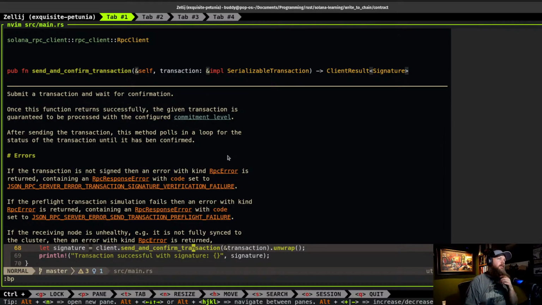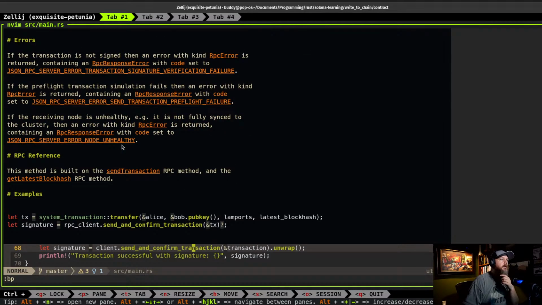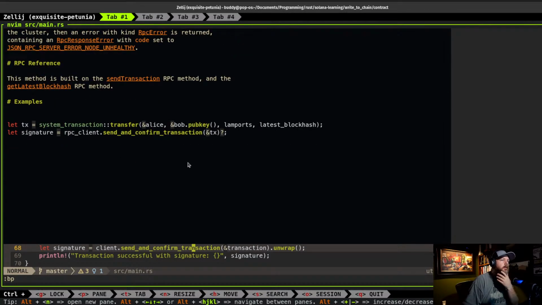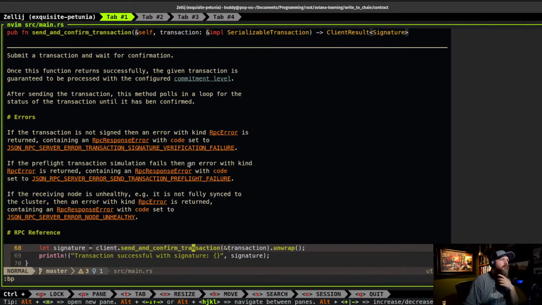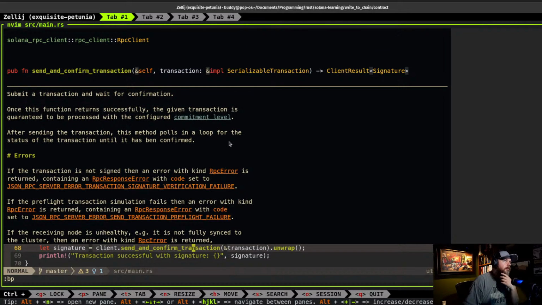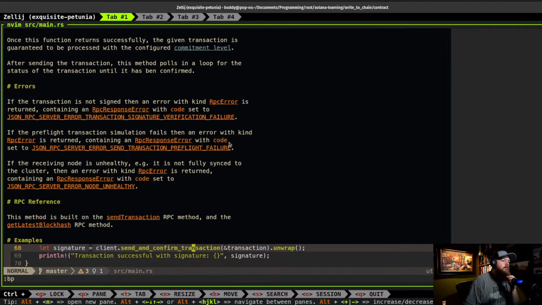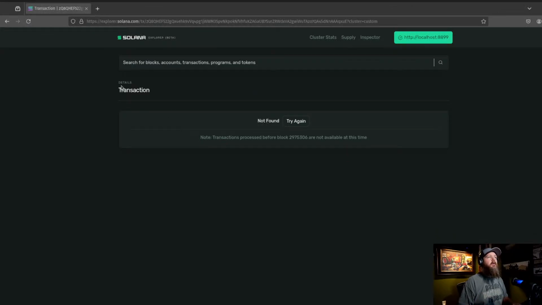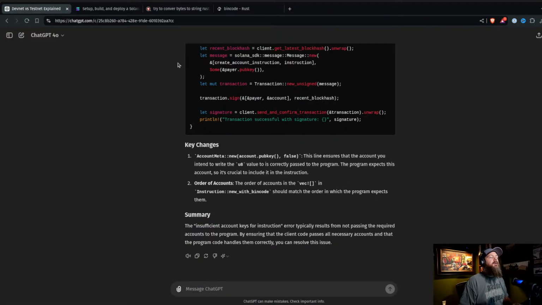Submit a transaction, wait for confirmation after send, blah blah blah blah. Yeah, this isn't giving me what I want. Cute. Escape. Stop. Something. I don't know.